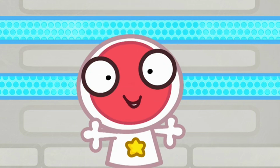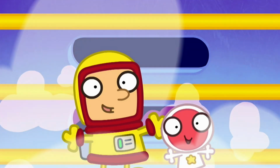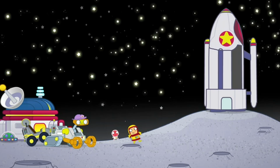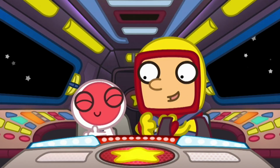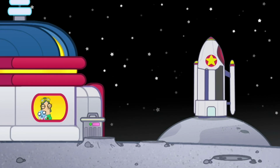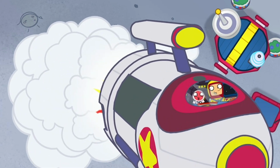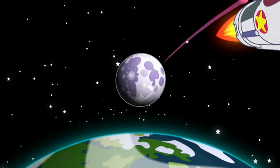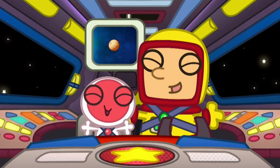Begin launch sequence. There's a planet called Mercury. Everybody sing with me. The planet that's closest to the sun. A round orange rock. Its heat is quite a shock. But Mercury will always bring us fun. There's a planet called Mercury. Everybody sing with me. The planet that's closest to the sun.